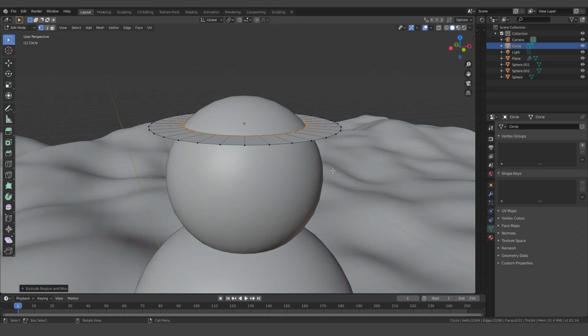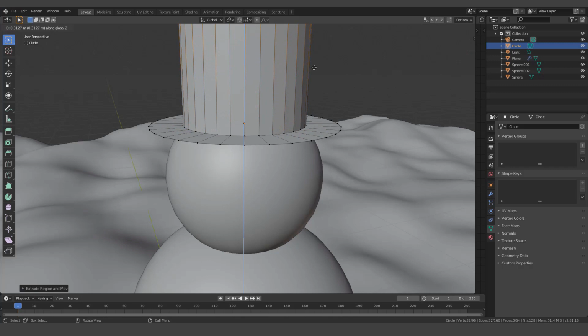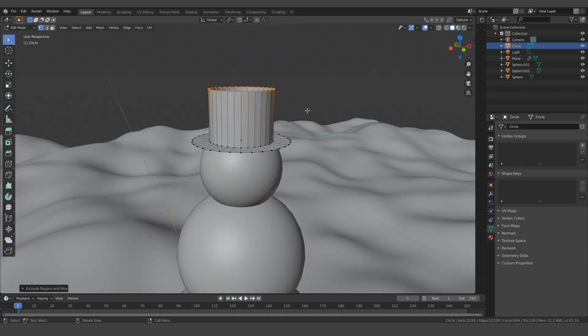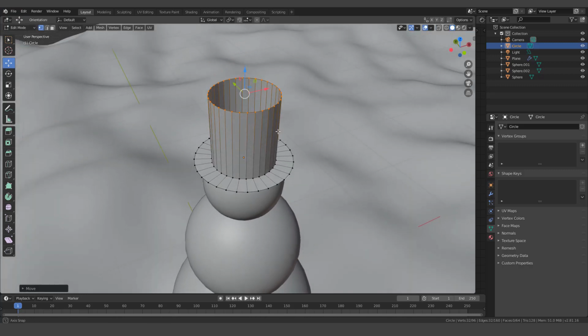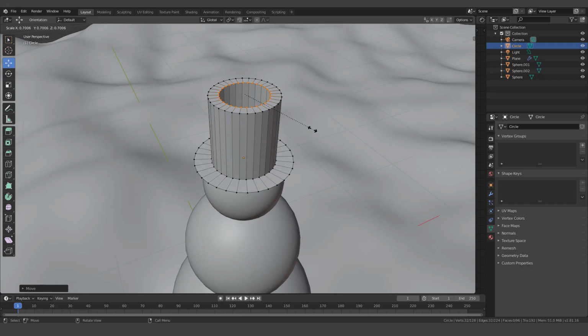All right, let's hit E Z to bring that up. Have to back out just a little bit. E Z. Oh. Control Z, and that's not the right way to do it. Let's get our gizmo back, or you can hit G Z to bring it up. All right. Let's hit E S to scale in. E S, and then let's do it again. E S, and then let's hit the F key to fill that in.